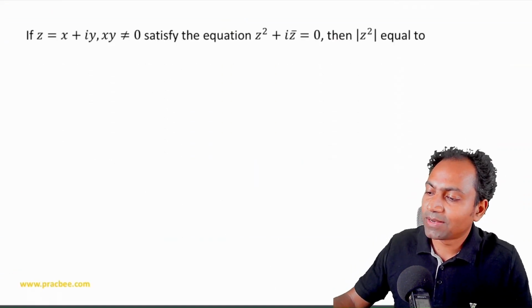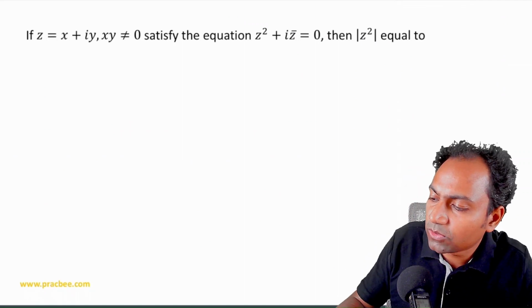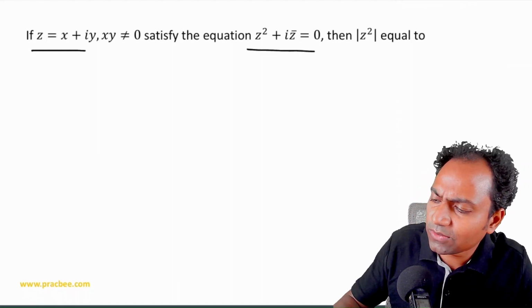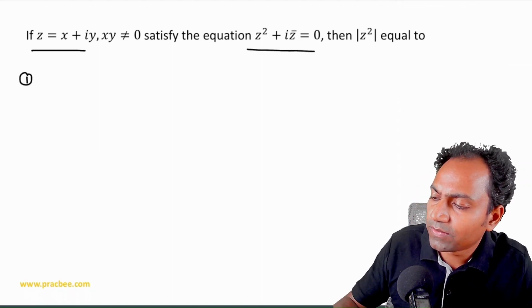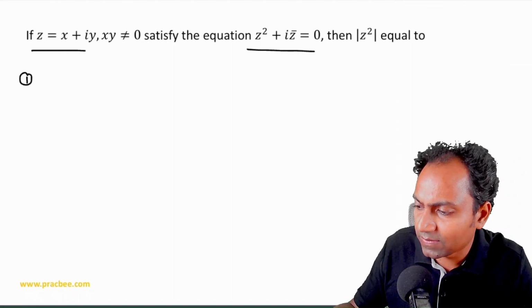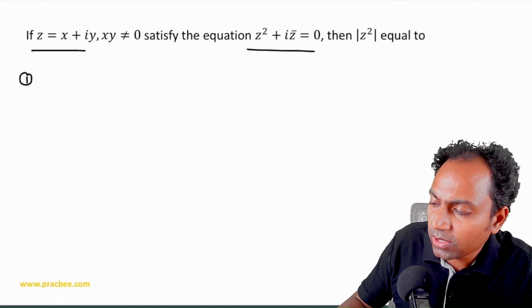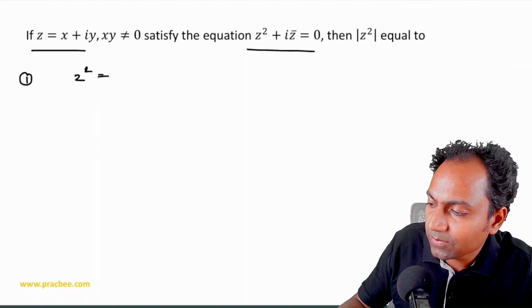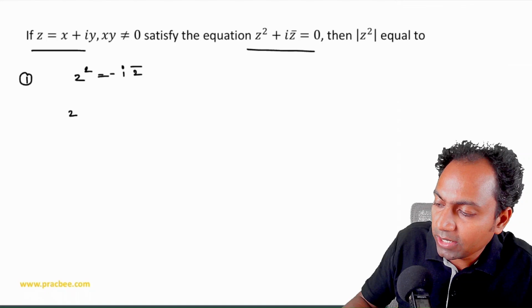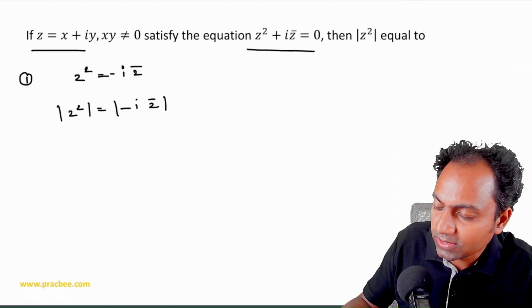Now in the next question, you can see that there is a question based on complex numbers. This question talks about the value of z given as x plus iy. It satisfies this equation. Such kind of questions are extremely simple. What we are going to do is directly put this value into this equation. This is one way to do it. Now there is also a simpler way to do it. You can directly substitute or you can use certain properties. In this case, the properties might also work because I can take this on the other side and then take modulus on both the sides. Now this will become much simpler compared to just substituting the value of z as x plus iy.